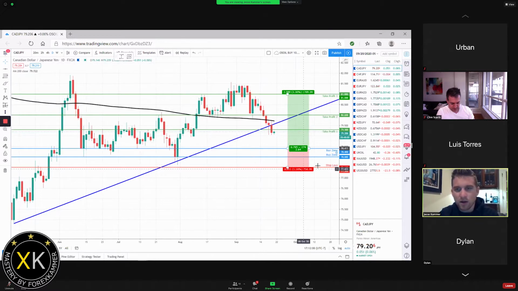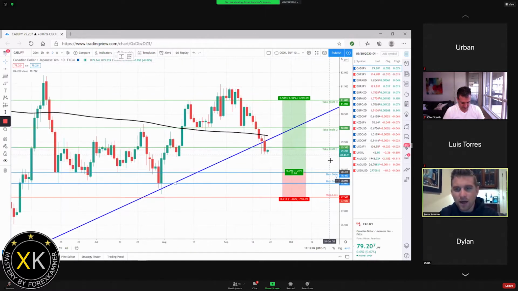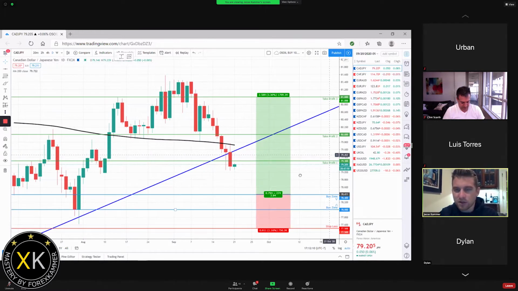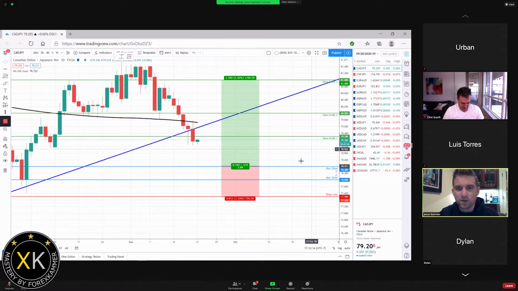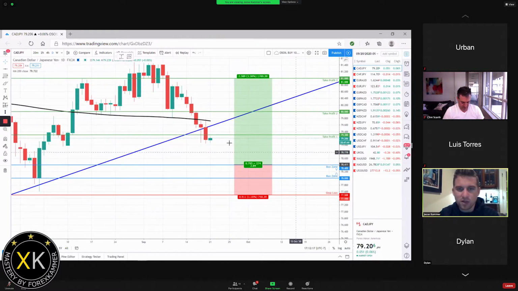And I have my stop loss right underneath that wick here that could potentially wick down a little below our buy zone. I don't have any buy limits put in place because, again, I don't know if this trade is even going to enter this buy zone this week. I mean, we're going to have to see a pretty impulsive move.